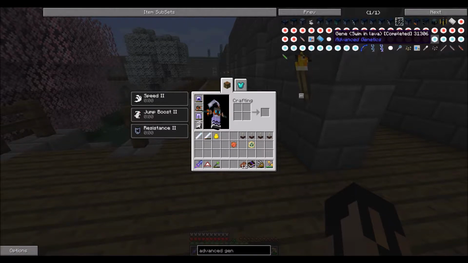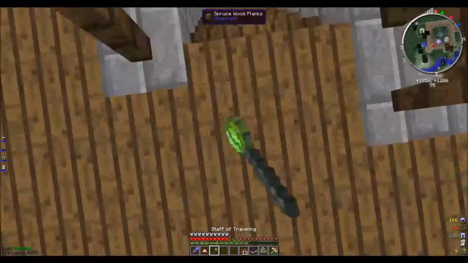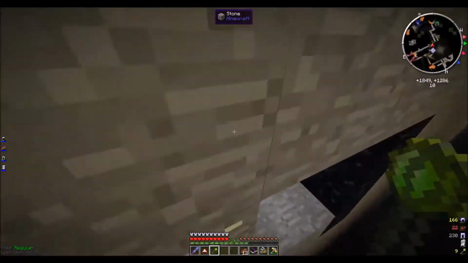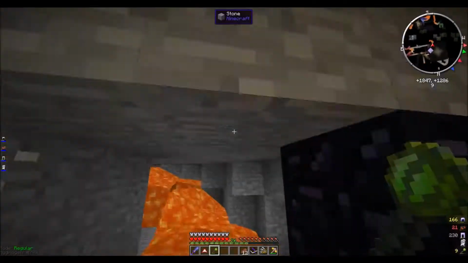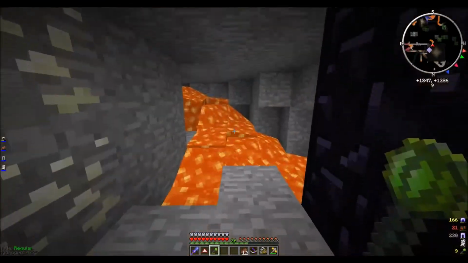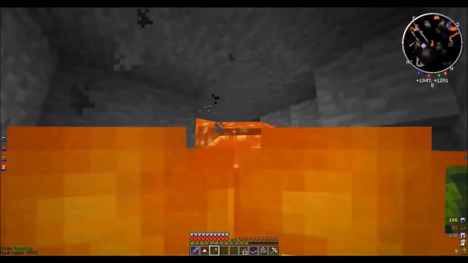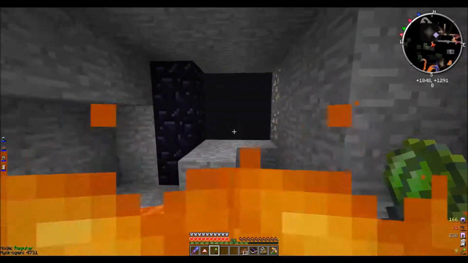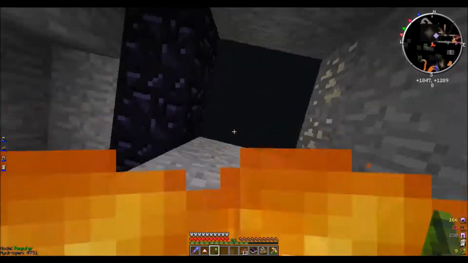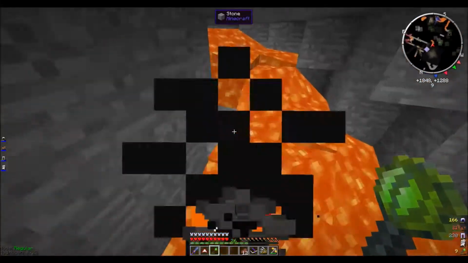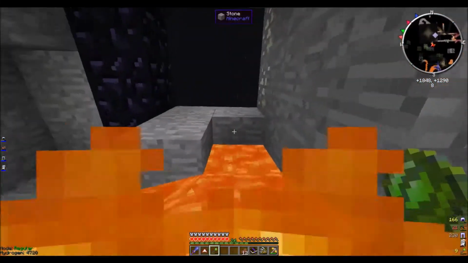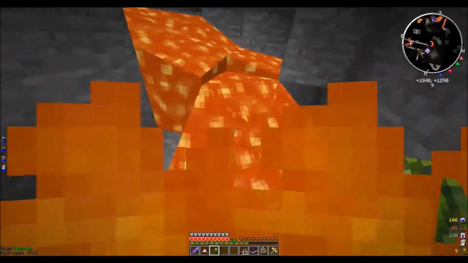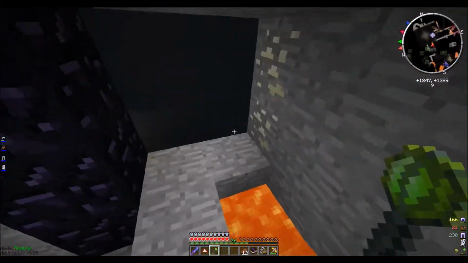I can swim in lava. Let me show you that. I take no damage now from fire or lava. This is super helpful in the Nether, for example. But yeah, I can just sit here. This trait, this single trait, is the real reason why I went into advanced genetics when I did. Yeah, I got that from a zombie pigman, and I could not be happier.